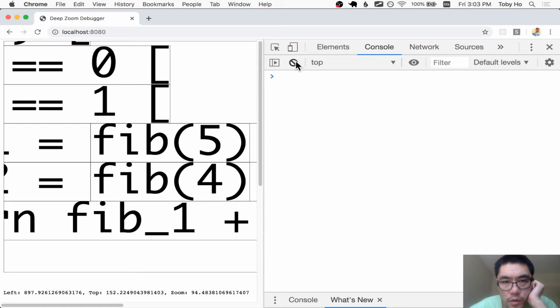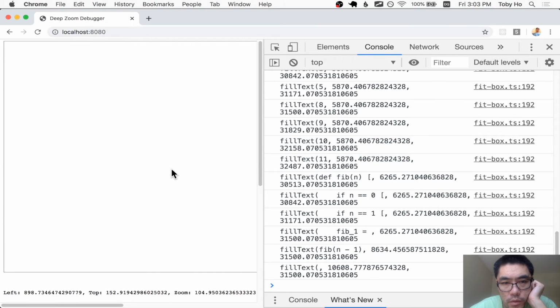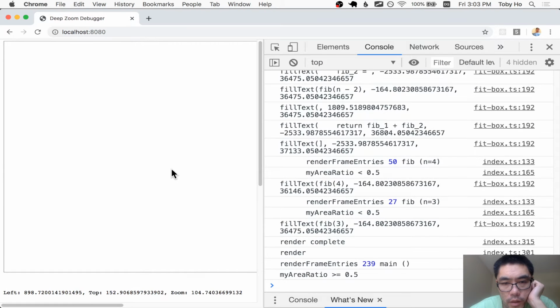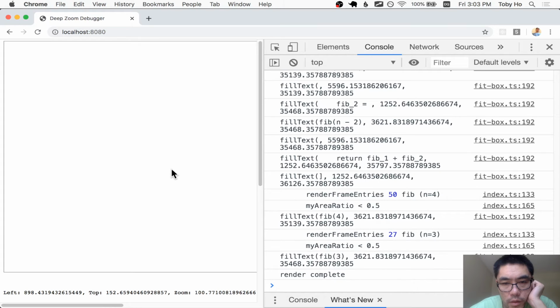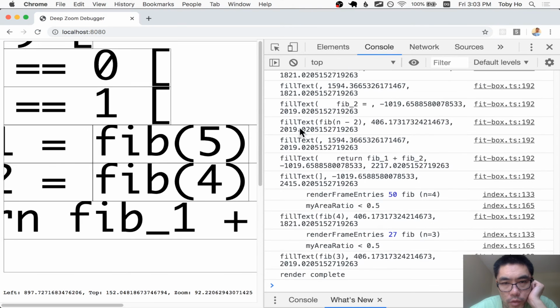I think that's pretty close. Now we're blank. I'll come back just a little bit. So that's not blank anymore. Okay. We're doing fill text.